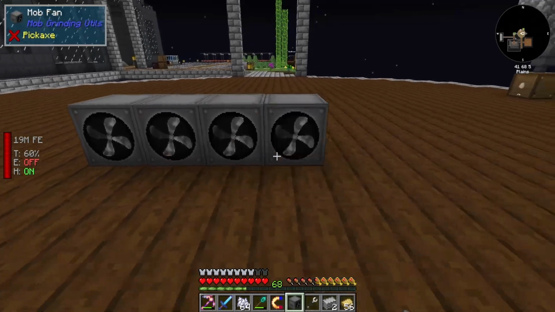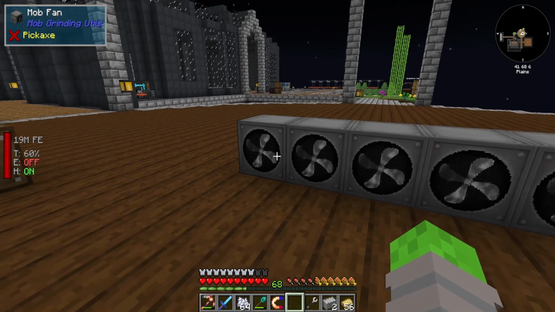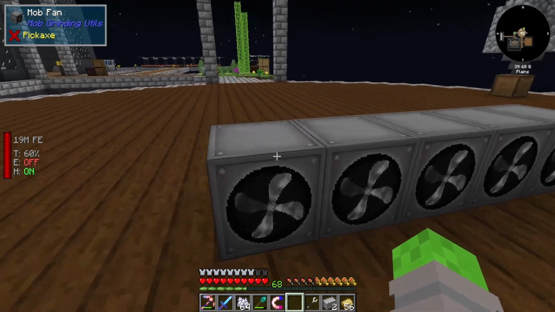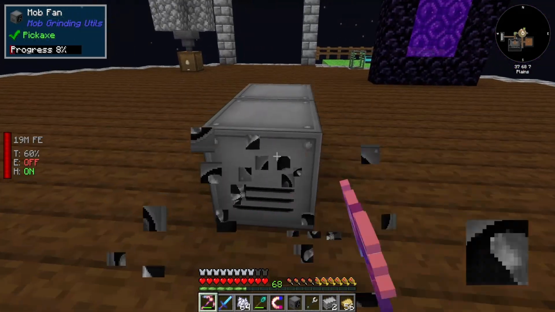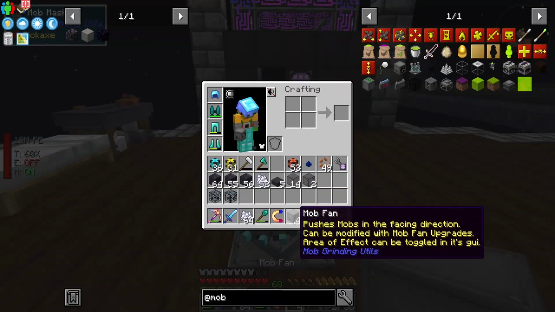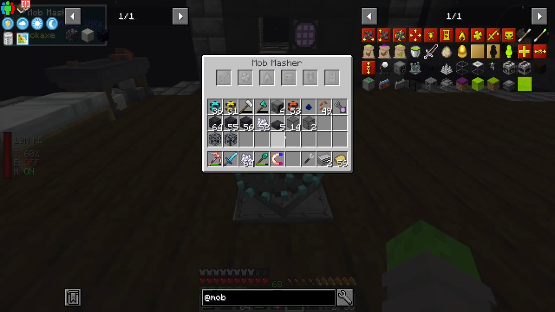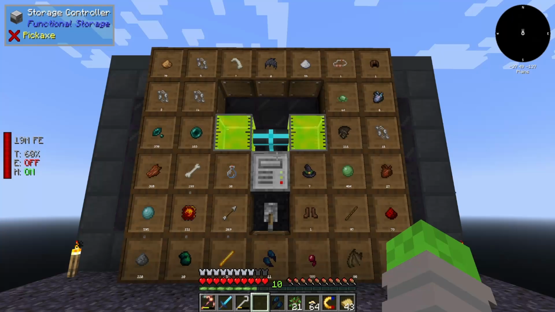I've made 5 of these, but I'm probably going to need more, to be honest with you. I'm not entirely sure, but we'll see. Also, I think these things need power, so we're going to have to set up a flux point over there as well in order to power these guys. But I wanted to see what the distance was on the mob masher, but it doesn't seem like it's going to tell me. Interesting. Does it tell me here? No. Huh. Well, I guess there's only one way to find out. And find out, indeed, I have.